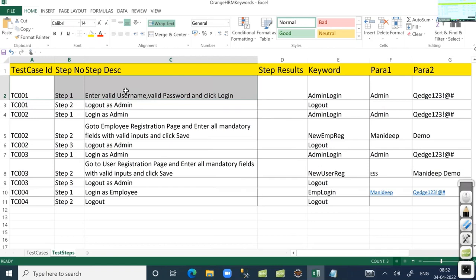If this step is to be run, how? I'll take the keyword into some variable. If the keyword equals admin login, call admin login function. If the keyword equals logout, call logout function. If keyword equals new emp reg, call corresponding method. So I'll take this keyword into some variable.